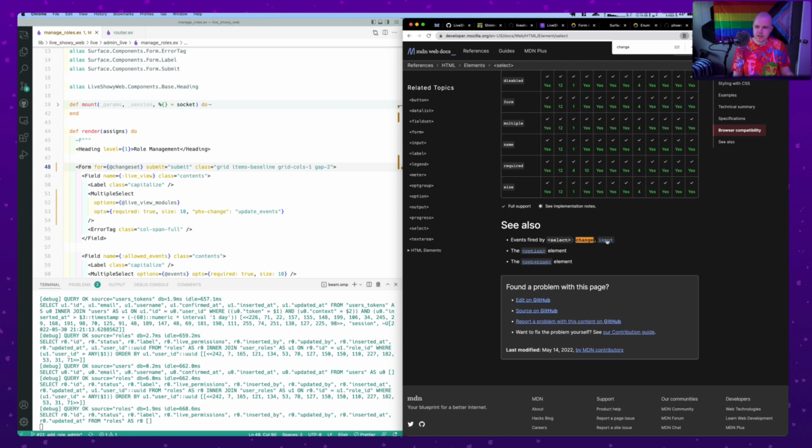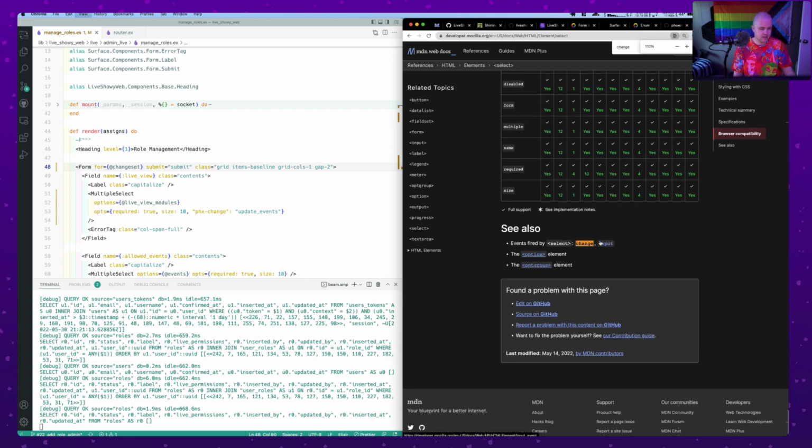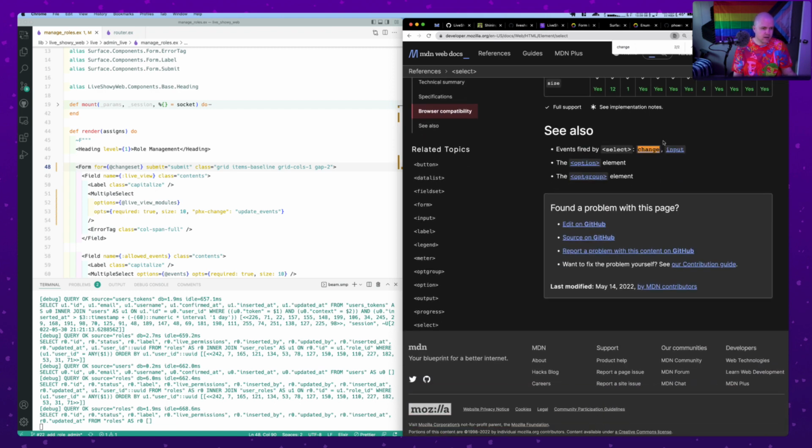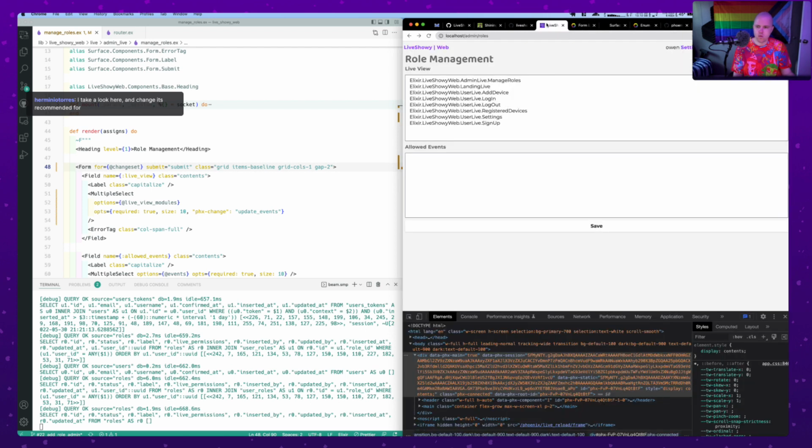Okay, yeah, so MDN says that the select element fires change and input events. Change recommended for.